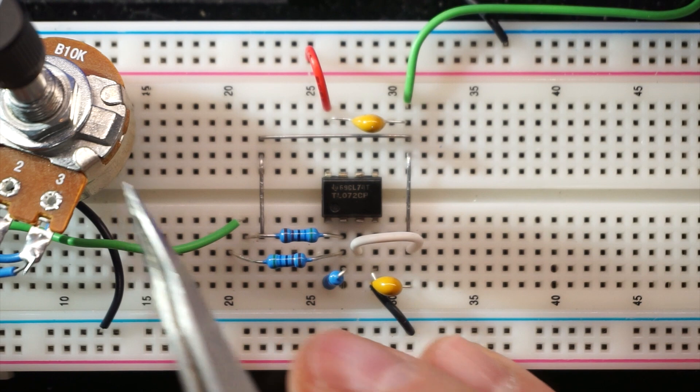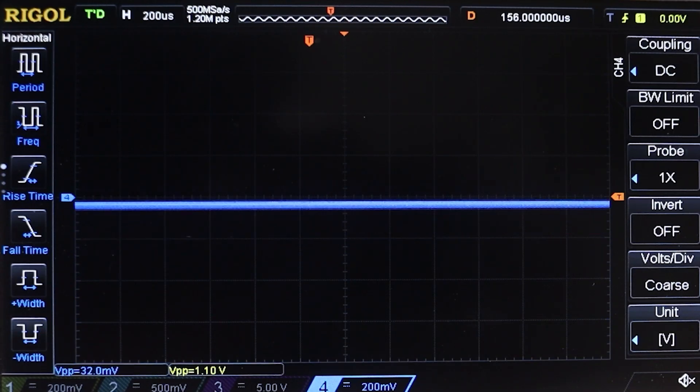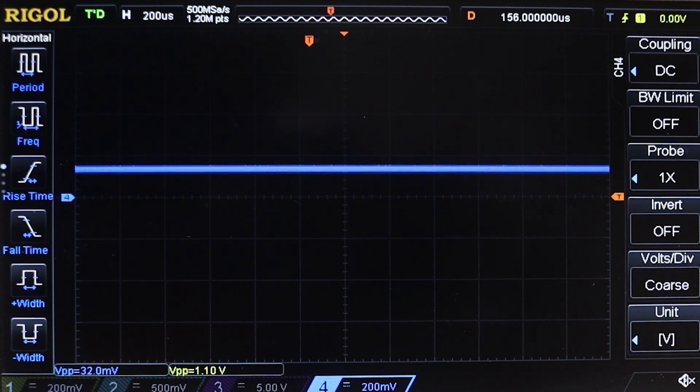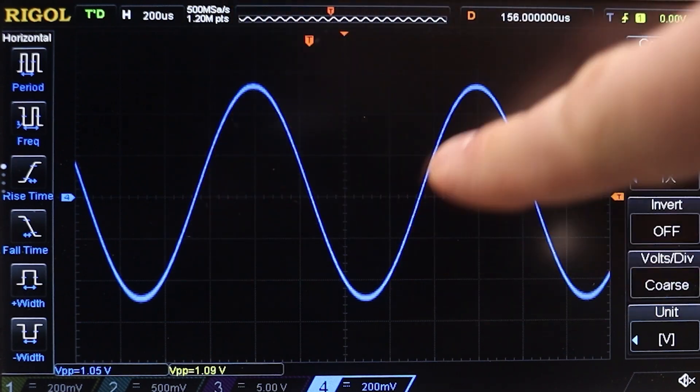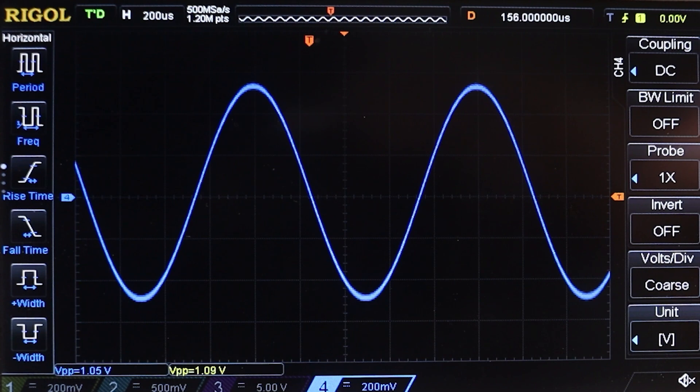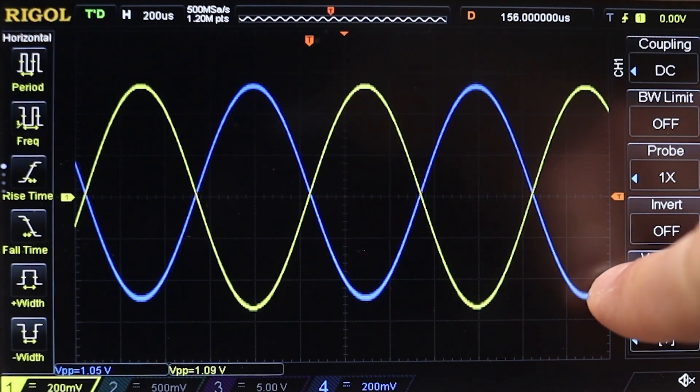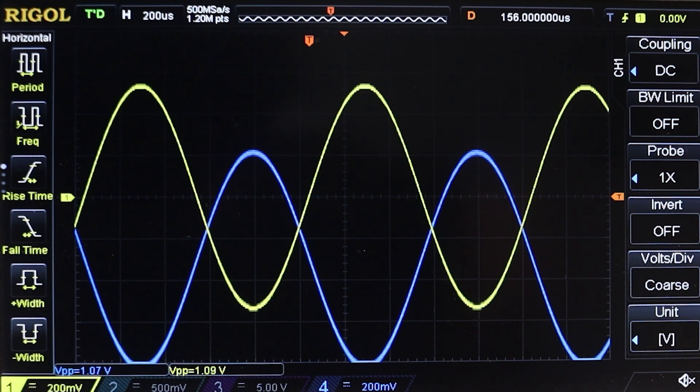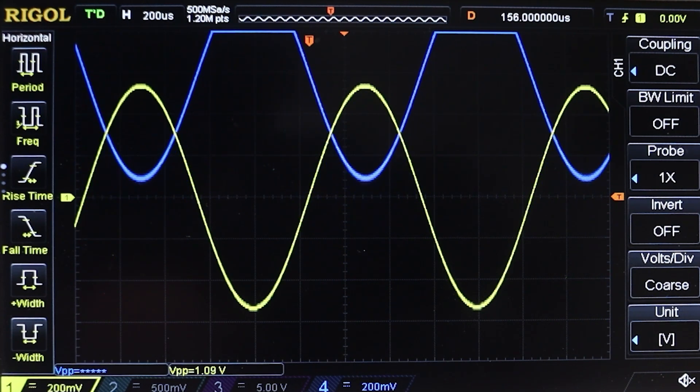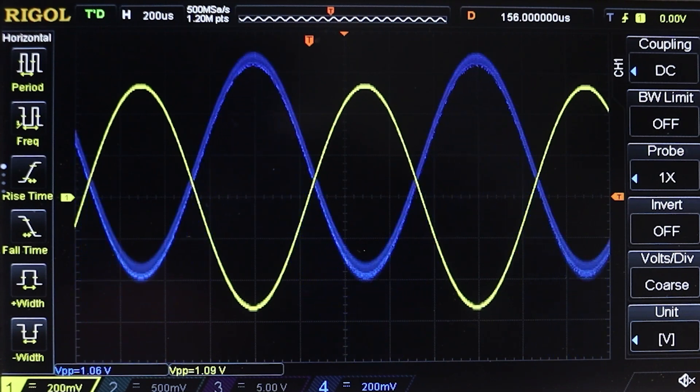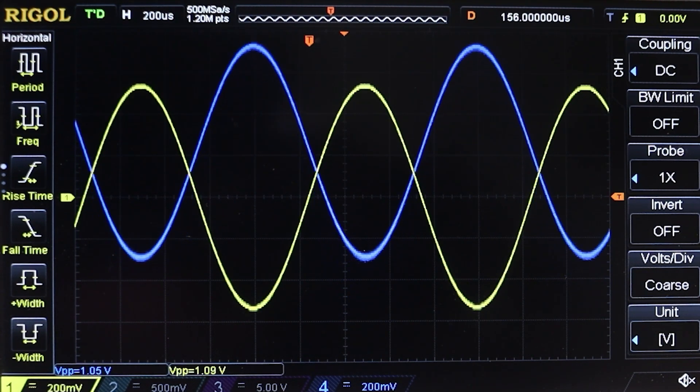I have a potentiometer connected to one input terminal. Let's connect our probe to the output of the op-amp. As I turn this potentiometer, my output voltage changes. What happens if I add a sine wave? Let's connect a sine wave to the other resistor. We have a sine wave at the output on our scope. The function generator driving the op-amp input is in yellow. The output from the op-amp is 180 degrees out of phase. As I turn the potentiometer more positive, it drives the sine wave down. We're adding the DC offset from the pot to the sine wave on the other pin.